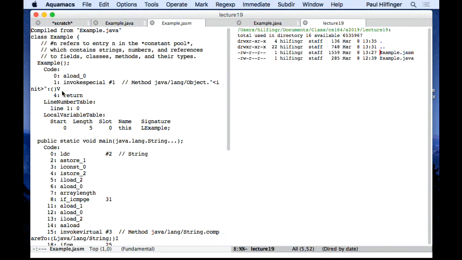So the class file contains this information. It says that the name of the class is example. And here we have the various methods and constructors.